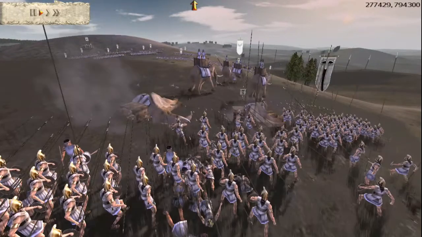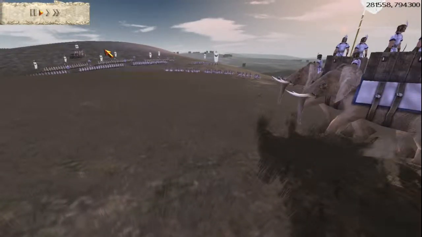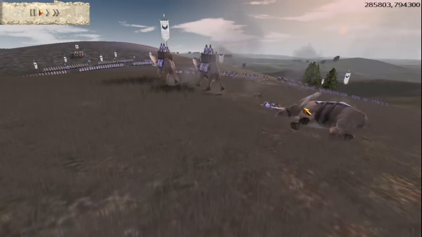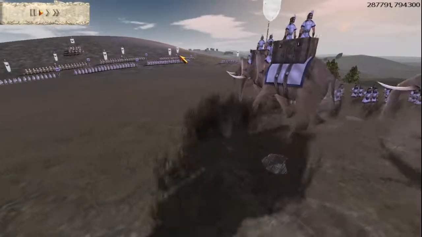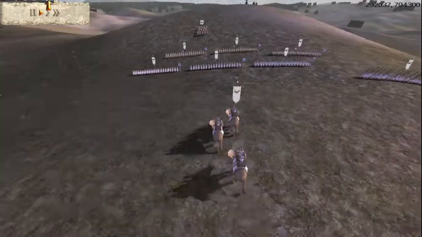Fortunately for me, pikes just ruined those elephants, so they've broken, they're routing. Unfortunately, I didn't get the elephants to panic as I wanted to, but you know what, it's still good. There goes another. Hopefully, even if they're routing, they can still kill all these Poenis, because look, they're just running right towards them.